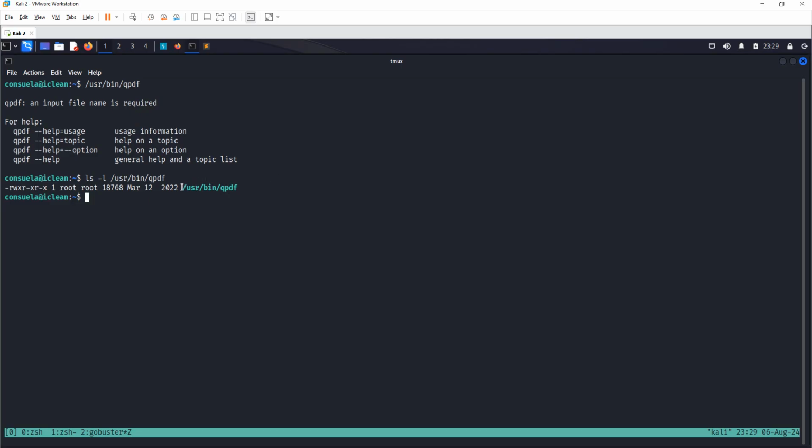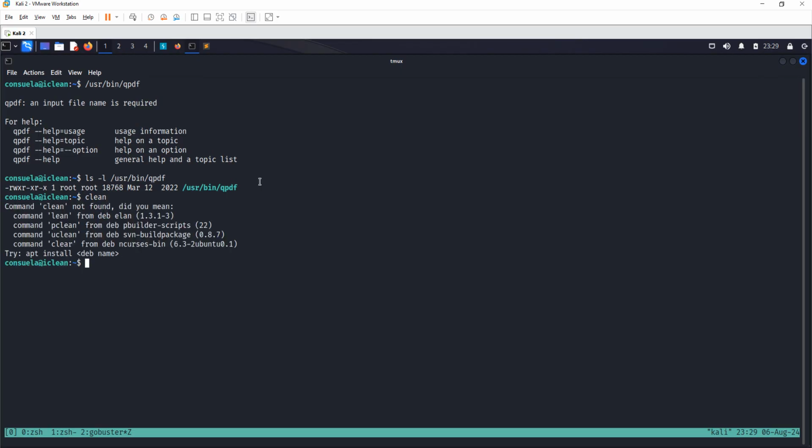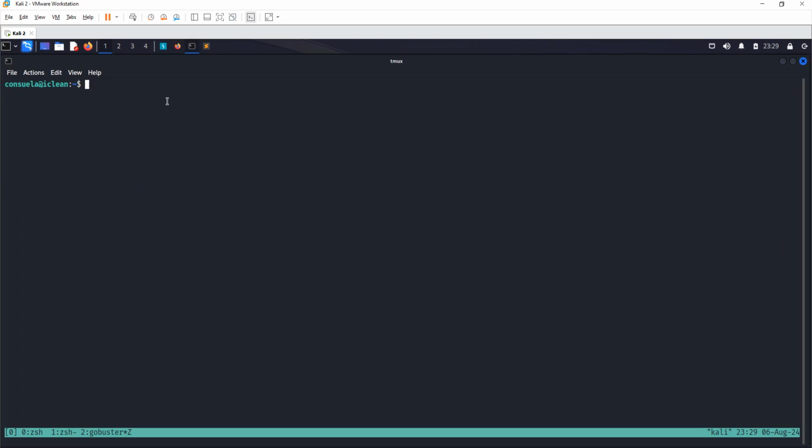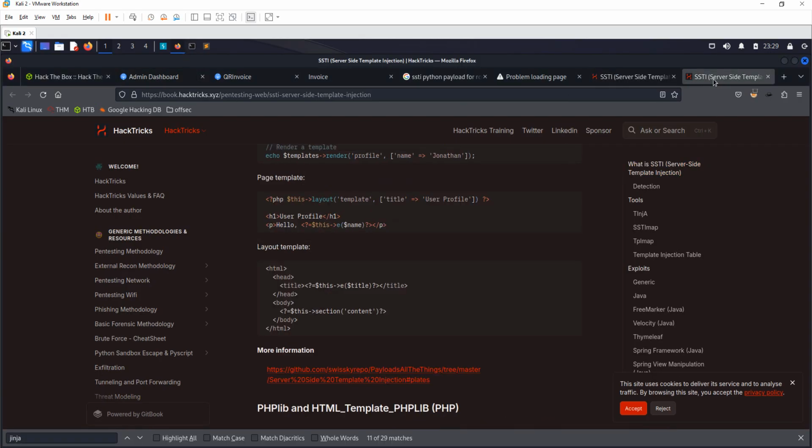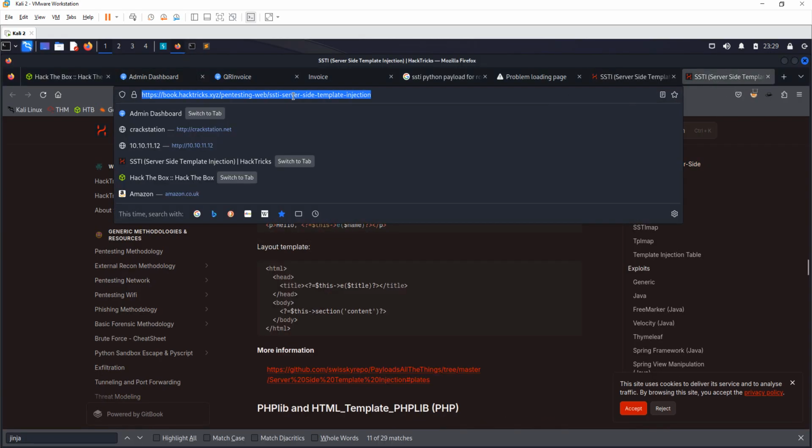So if we are able to run this program, we can use it to copy the root SSH keys if they are present, and then we can use the same program to view the keys. So you can go and do a bit of research about the program.